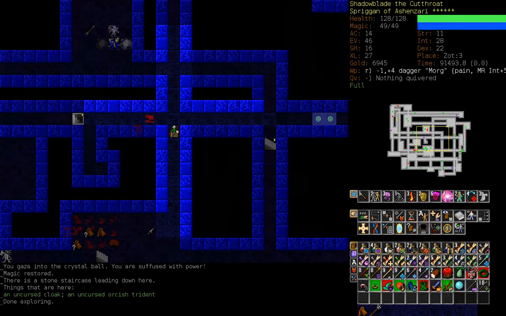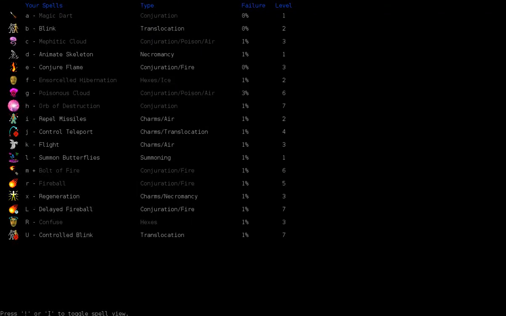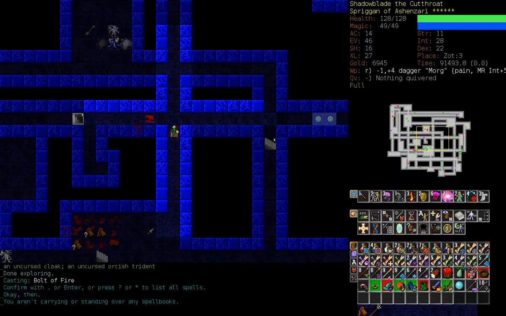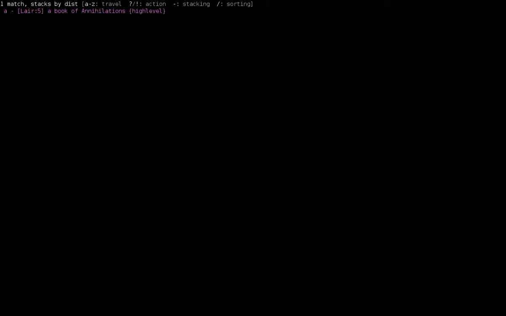Okay. Honestly, that's all the time I've got for now, so I'm actually going to stop this run, but as you can see, Zot is proceeding just fine. Level 7 spells are actually getting a little bit less hungerful. And how am I doing for spell levels? I've got 6.